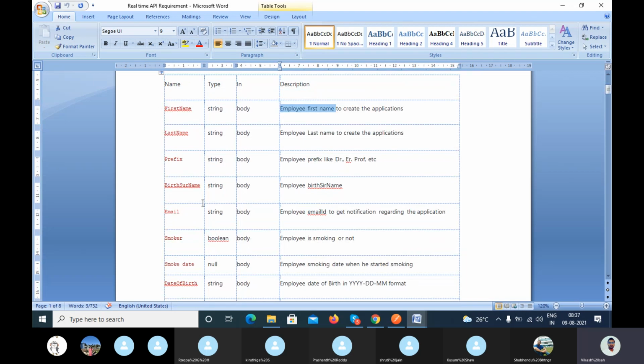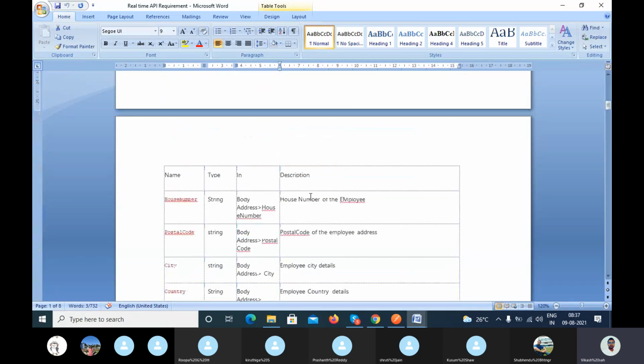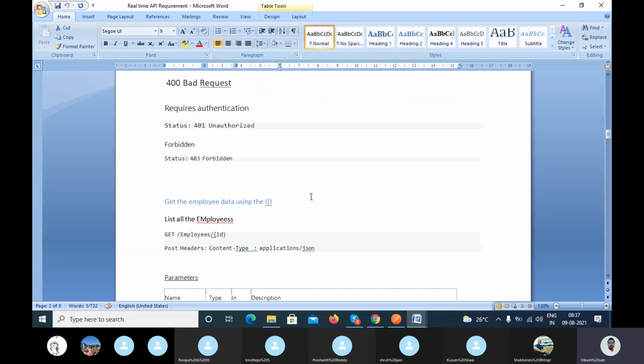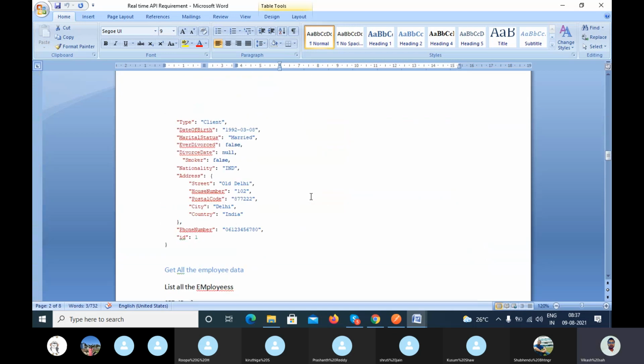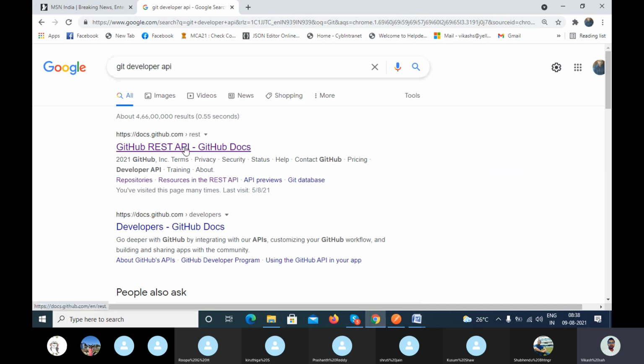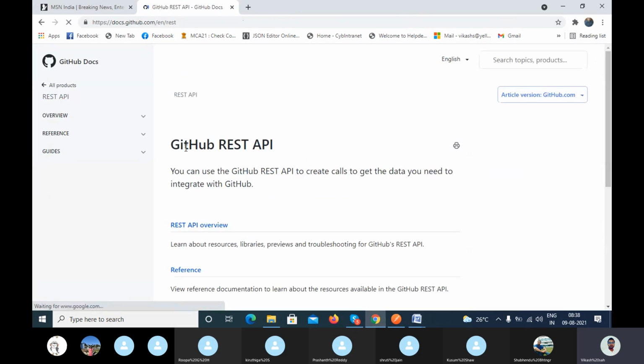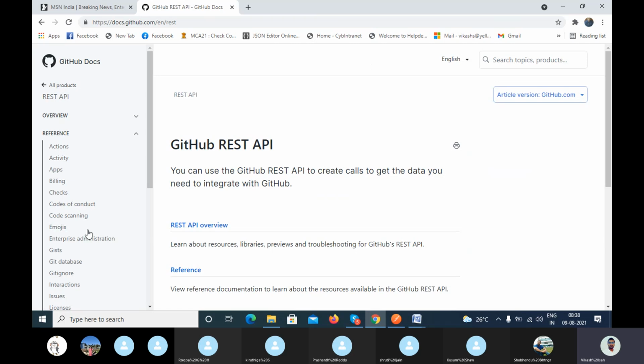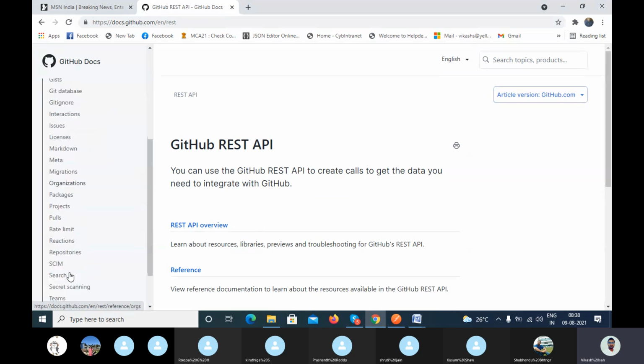After mapping, if you map the thing successfully, then you can apply the scenario. If your mapping is not completed successfully, then you will get the error message, you can't connect with the server. Okay, so we have discussed all these requirements like post, put, patch and delete, right? And we have also discussed the GitHub requirement. I have also provided you the GitHub reference. Here you have to go to the repository, go to the repository section.